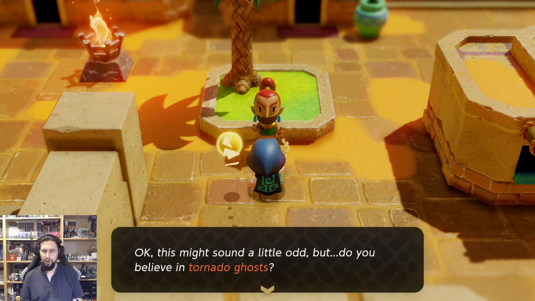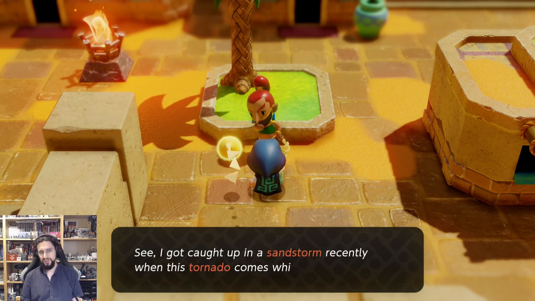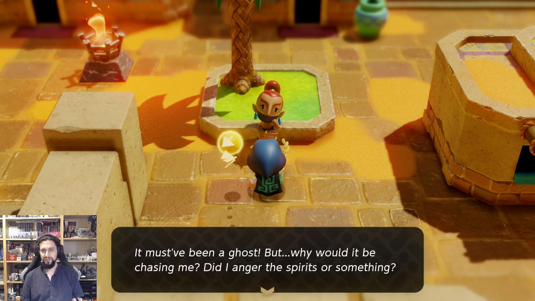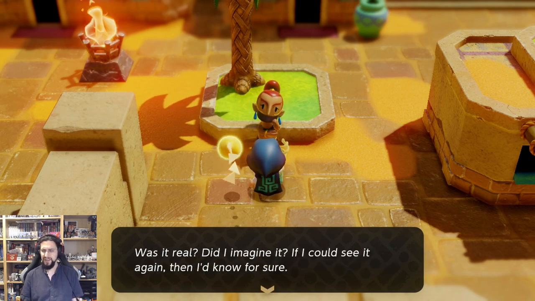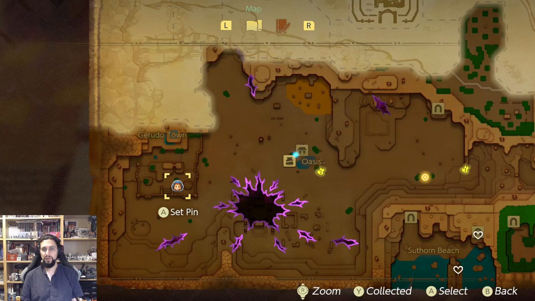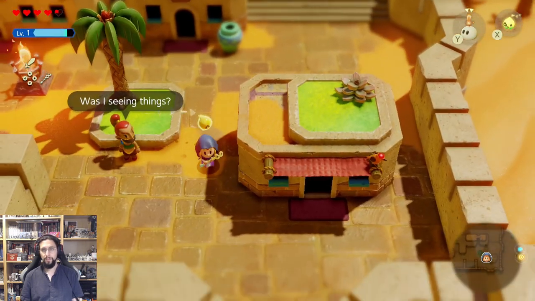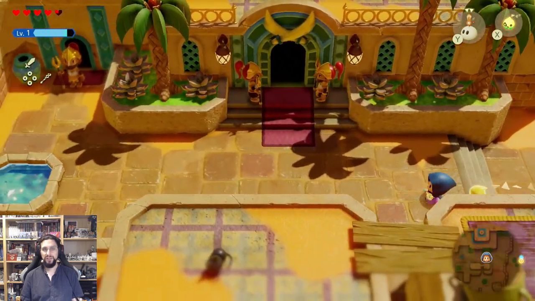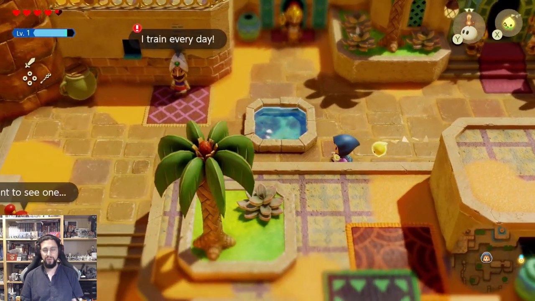Okay, this might sound a little odd, but do you believe in tornado ghosts? See, I got caught up in a sandstorm recently when this tornado comes whirling at me. It was hard to see clearly with all the sand, but I could swear I saw a face in the tornado. Must have been a ghost, but why would it be chasing me? Did I anger the spirits or something? Was it real? Did I imagine it? If I could see it again, then I'd know for sure. Oh, there are a lot of side quests now. So don't go in there, I want to see if there are more braziers that we can set ablaze.